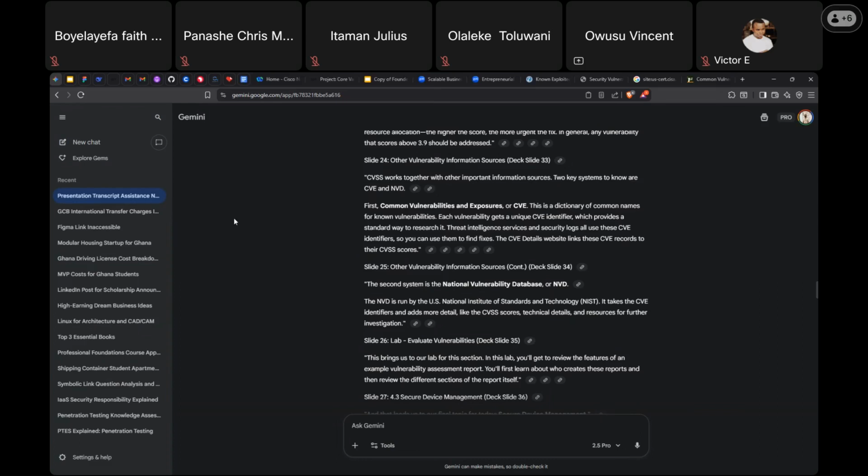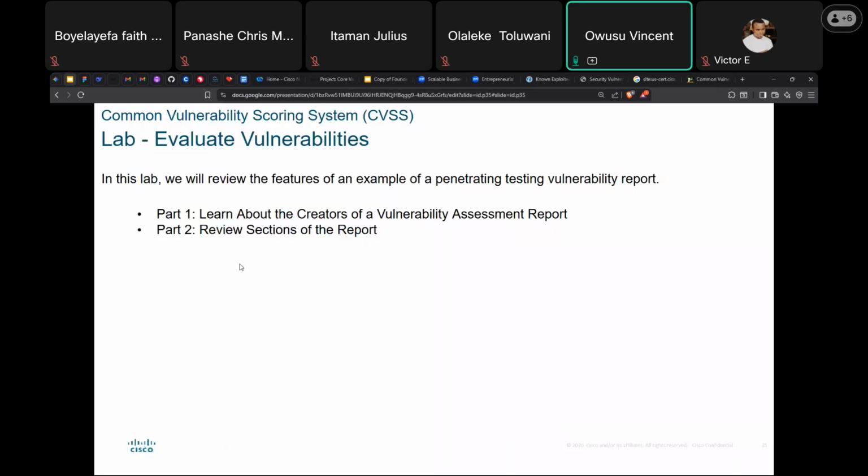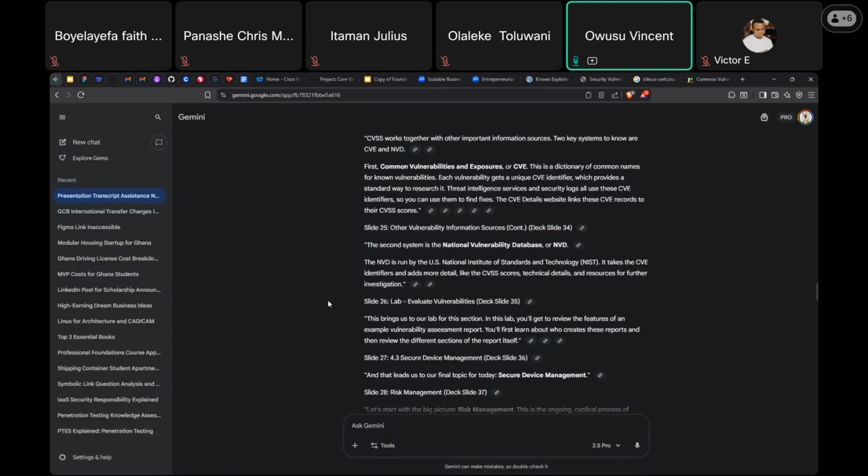As we talked about earlier, we only have one lab in this module. In that lab, you learn about the creators of a vulnerability assessment report and also review sections of the report. I believe if you go through the content, it wouldn't be hard or difficult. So this brings us to our lab for this session.